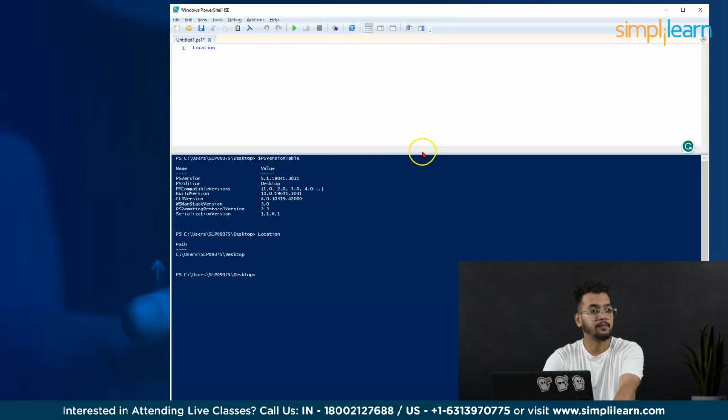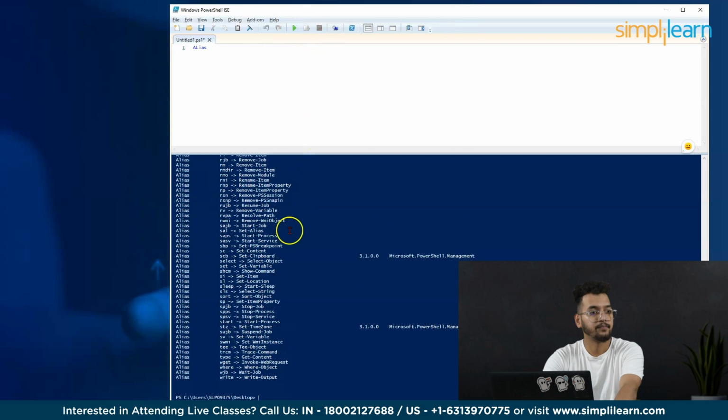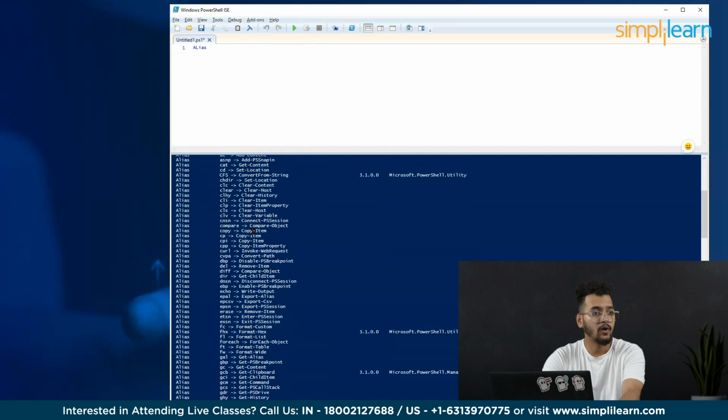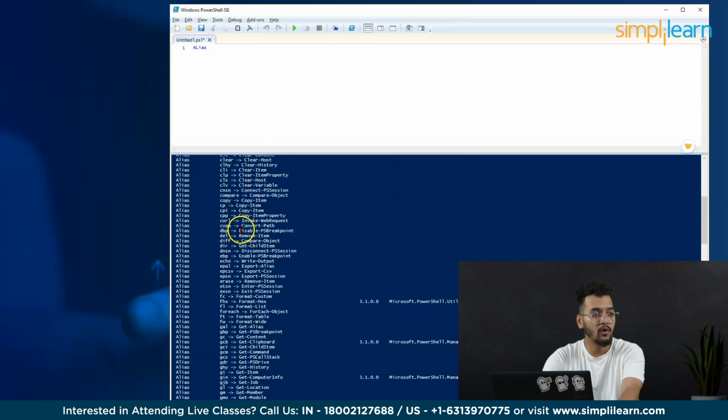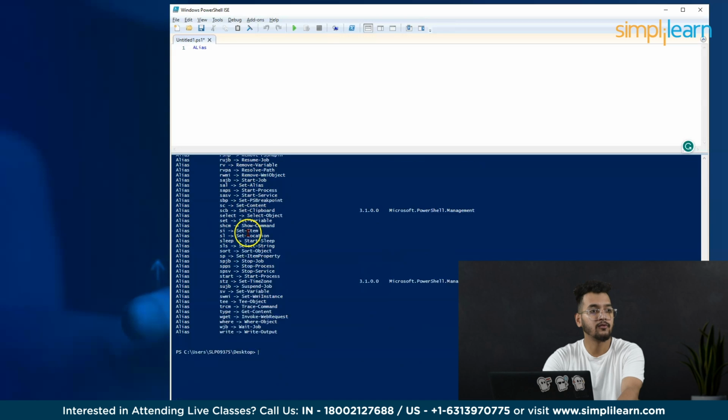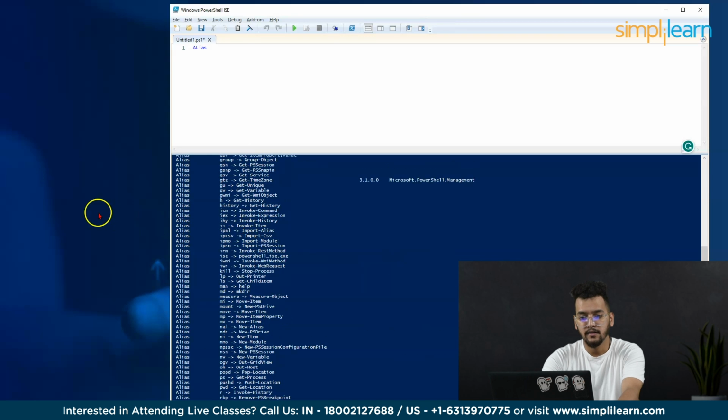Let's move forward and see our third command, which is known as alias. Let's run this. As you can see, all the aliases came. These are the different commands of PowerShell.